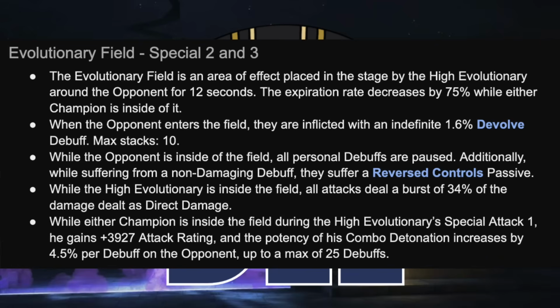While the opponent is inside the field, all personal debuffs are paused. Additionally, while suffering from a non-damaging debuff, the opponent's inflicted with a reverse controls passive. So if you can keep those non-damaging debuffs off you, then reverse controls doesn't trigger here, right? It's tough to do that because some of them are severe, but there is a pretty significant benefit to being able to, because if you can control the High Evolutionary's non-damaging debuffs, and thus not fear the reverse controls passive from the Evolutionary Field, then you can push them to Special 2 more, which means that you don't have to deal as much with the Special 1, which we'll get to in a little bit. And that generally makes it easier to deal with the combo detonation.